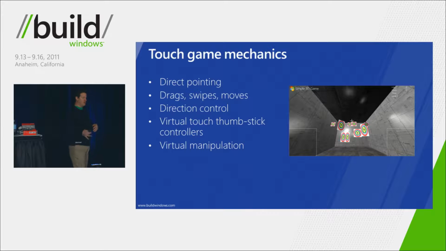Virtual thumbstick controllers are becoming very common on mobile devices today. This is a really good mechanic to use if your game is a first-person perspective shooter. You'll see this game a little bit later in my presentation. This is a simple 3D game. It uses virtual thumbstick controllers. You can see we've mapped out a couple regions of the screen, and this is where you put your thumbs. So if you're holding a tablet device, where you move your thumbs inside that region corresponds to the actual movement of, say, an actual gamepad where you have 2 thumbsticks on it.